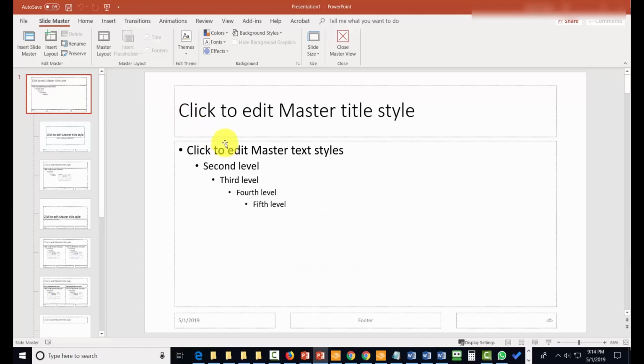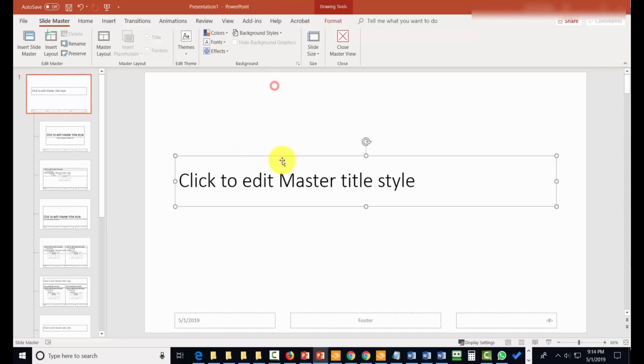You're going to take out the master slide box, take out your style box, and pour your title into the middle of your document. Then you're going to close out of the master view.